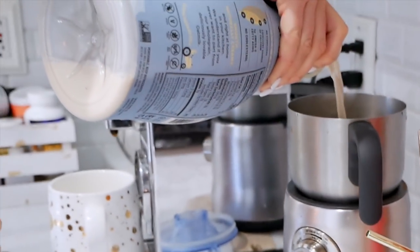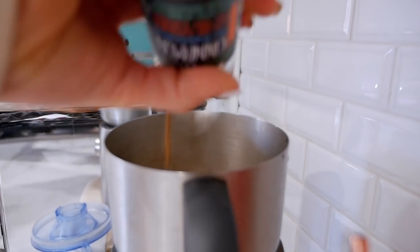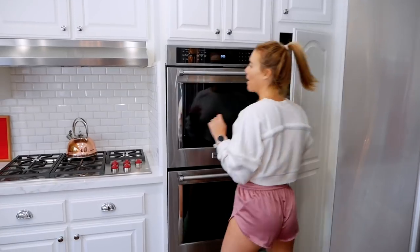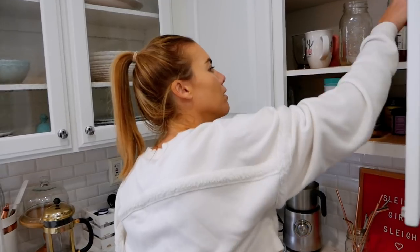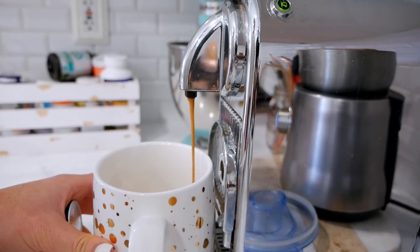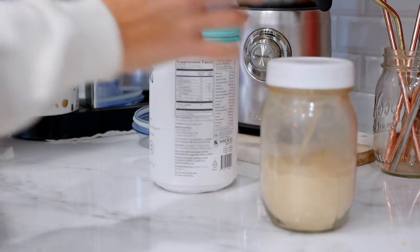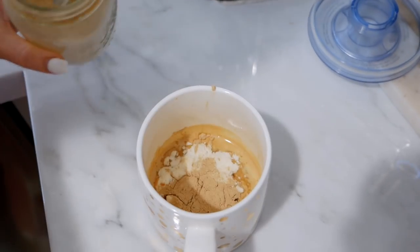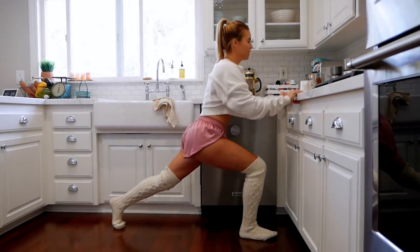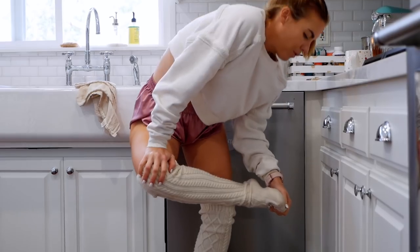The next thing I do is make my coffee because it is life. I usually do almond or oat milk, get it nice and heated up with cinnamon in the milk — steaming your milk makes all the difference in the world, it's like magic. Then one shot of regular espresso, one shot of decaf, and my little magic mixture. I have it saved in my hypo highlights on Instagram, but it's maca and ashwagandha and all sorts of things that are supposed to be really good if you have hypothyroidism like me.